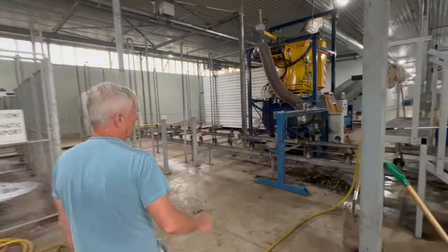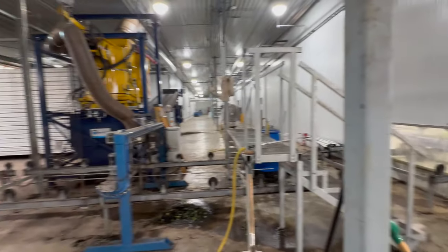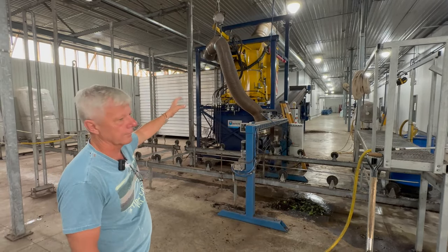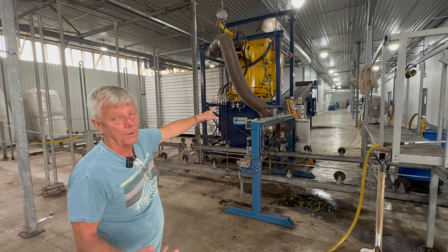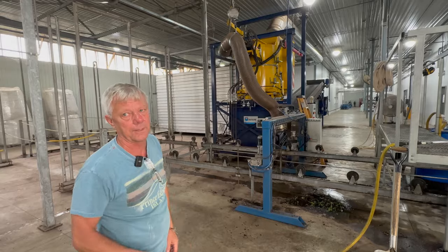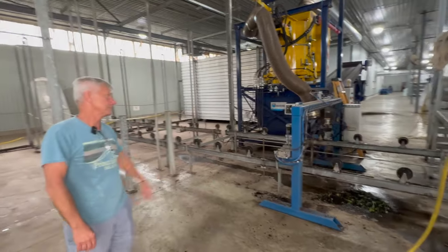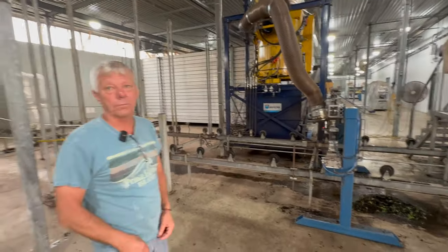There's a whole drive system here that captures the table and automatically indexes it as the vacuum goes back and forth. The compost gets accumulated in the bin, then after that cycle the doors open on the bottom of the bin, the conveyor belts turn on, and all the wet compost material is transported outside to a bin that allows the skid steer to come in and pick that material up and transport it to the piles. It's all automatic. We had to custom-make that system.